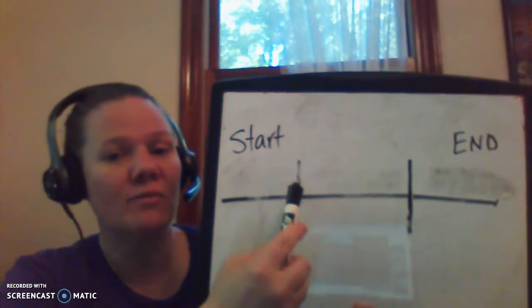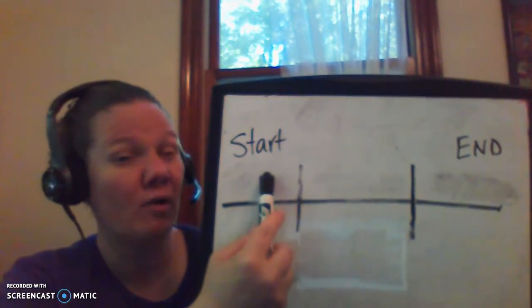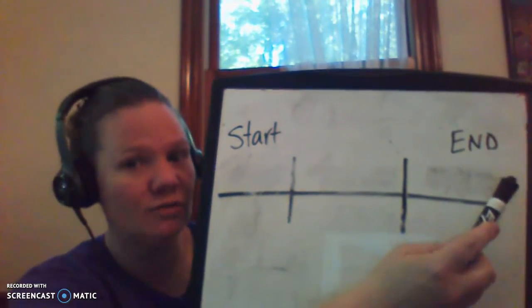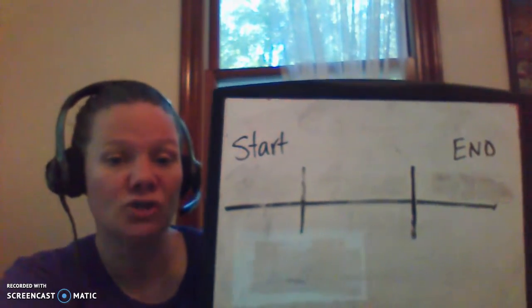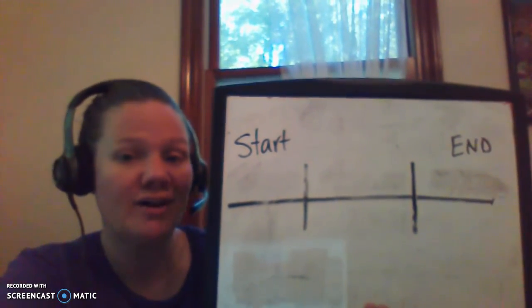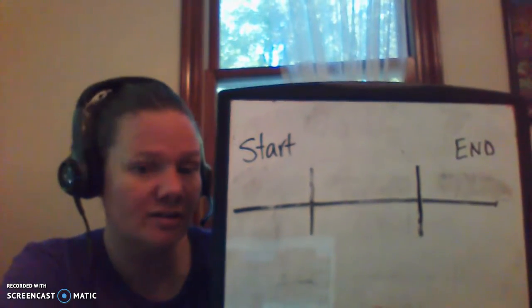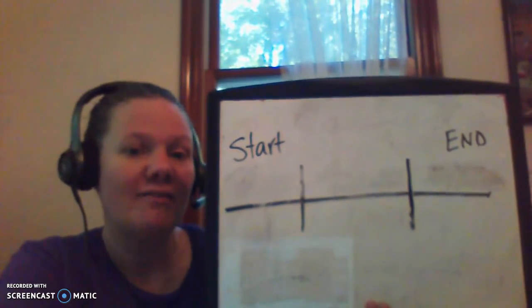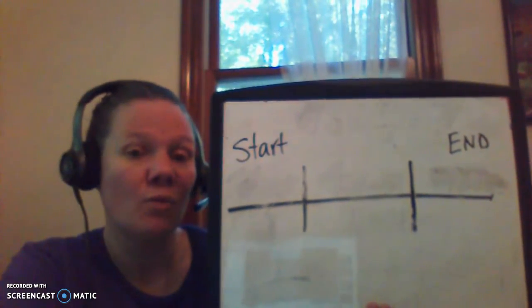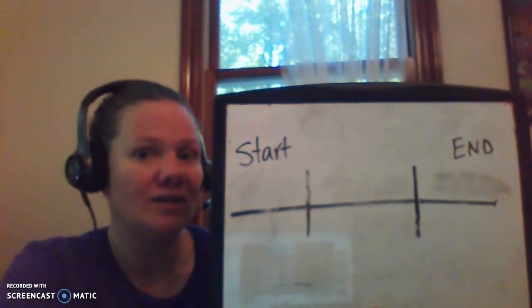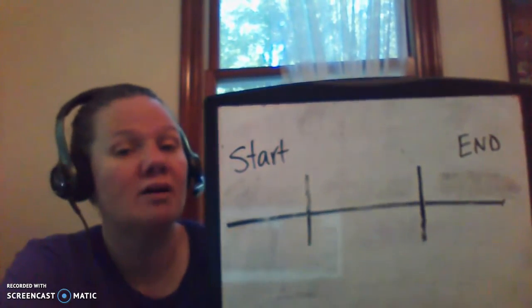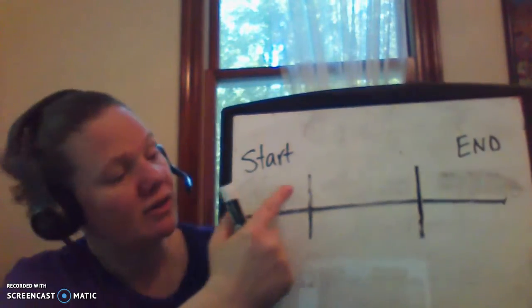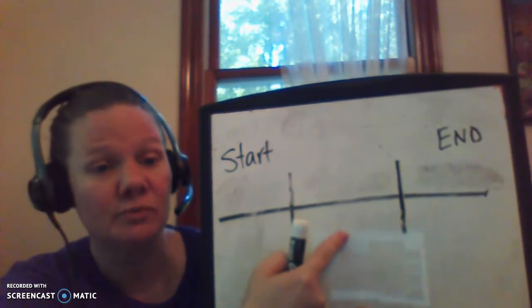You want to start out with what you are given in the problem, and what you want it to convert to is going to be on the other end. Now in between here are the conversion factors, and those conversion factors are going to be equal to 1. So for example, 1 week is equal to 7 days, and 7 days is equal to 1 week. They're both the same. It doesn't matter how you say it. It depends on what context you want. So those are going to be the conversion factors that go here for your multiplication.